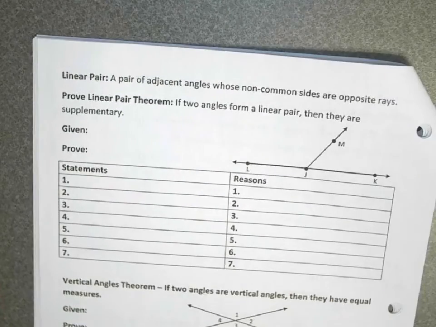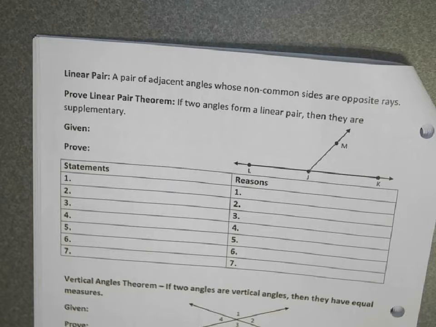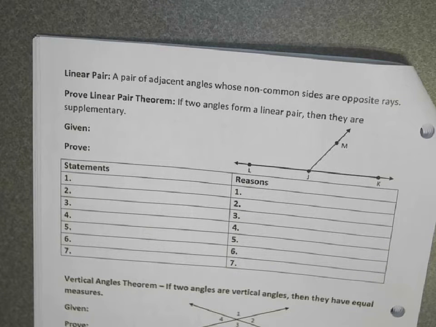All right, so a linear pair, you worked on this on your assignment the other day to define a linear pair. We've recognized linear pairs, but we haven't actually written a proper definition. The proper definition of a linear pair, if you open up a geometry book, is a pair of adjacent angles whose non-common sides are opposite rays. That's the actual definition of a linear pair. Most people use the linear pair theorem as their definition because it's easier to visualize.